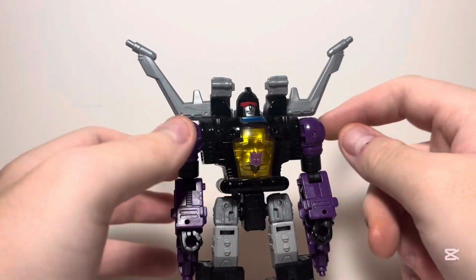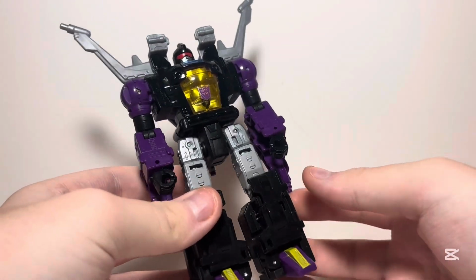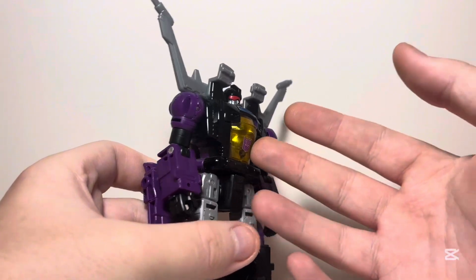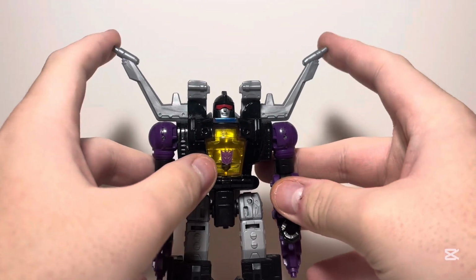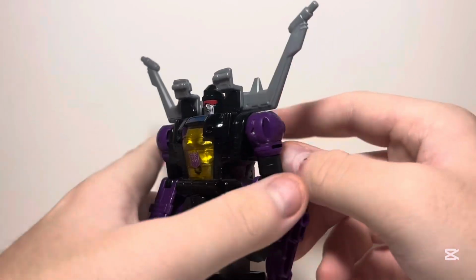Like, he has a really rounded head, his shoulders are rounded, but then he has these big square legs and forearms, and his chest is like half square, half rounded. It's really strange. He has these very cool pylons up here, his little mandibles, turning him around.